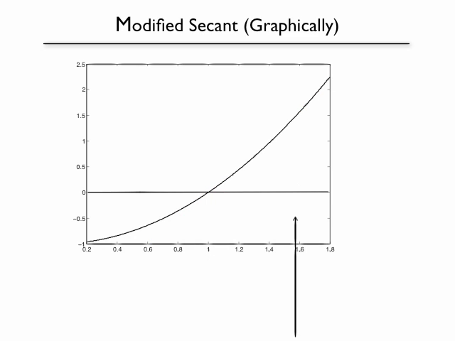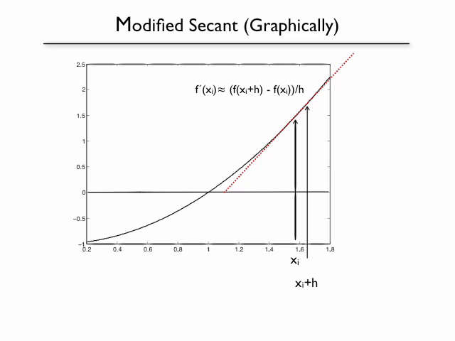Here we have some initial x_i, but instead of having a separate x_{i-1}, we have some small perturbation, some small change h. We increment the x_i by that amount, and then we can compute an approximate derivative. It's the same thing: it's the value of the function at x_i plus h, minus the value of the function at x_i, divided by h. So again, that gives us a derivative. That gives us a new value of x_{i+1}. We follow the same procedure along.